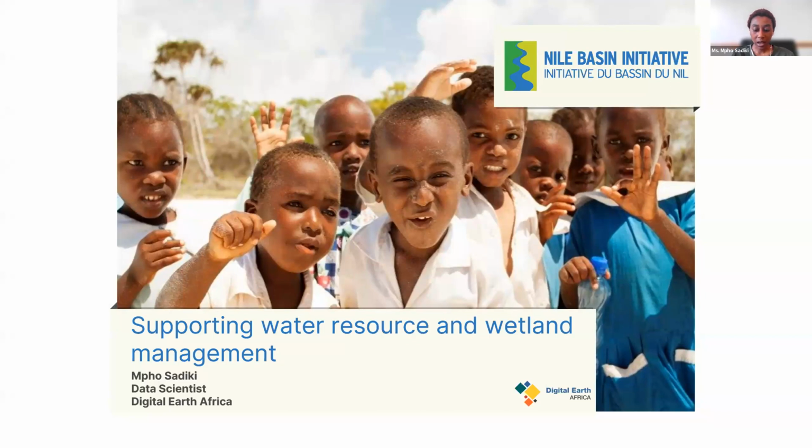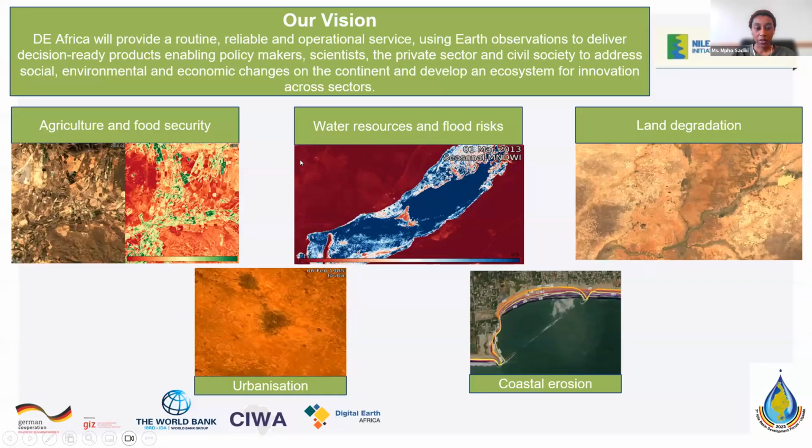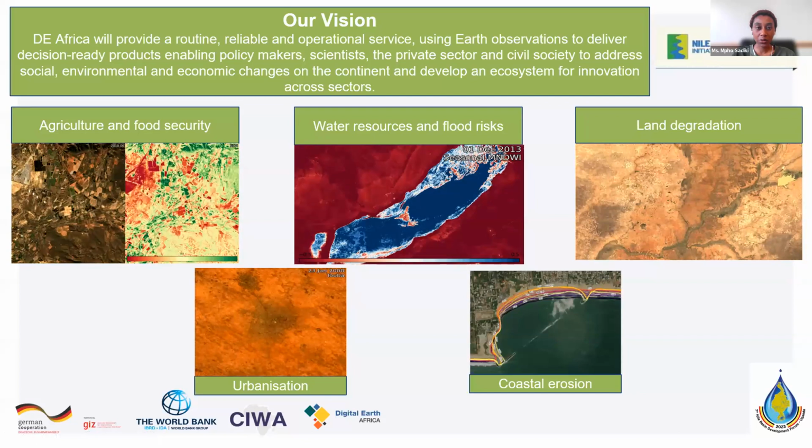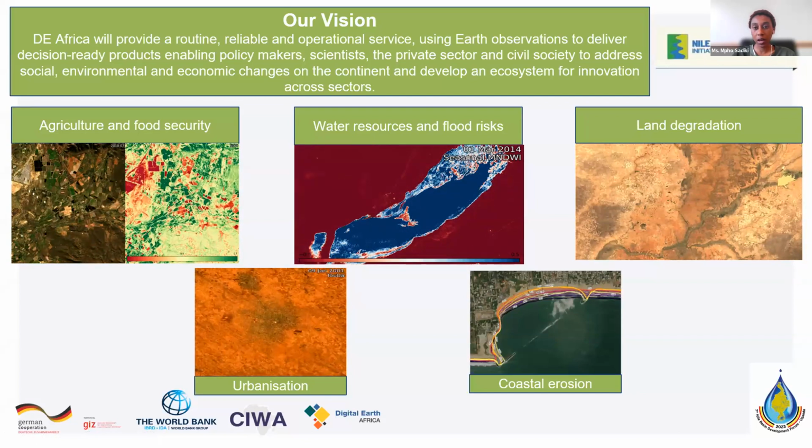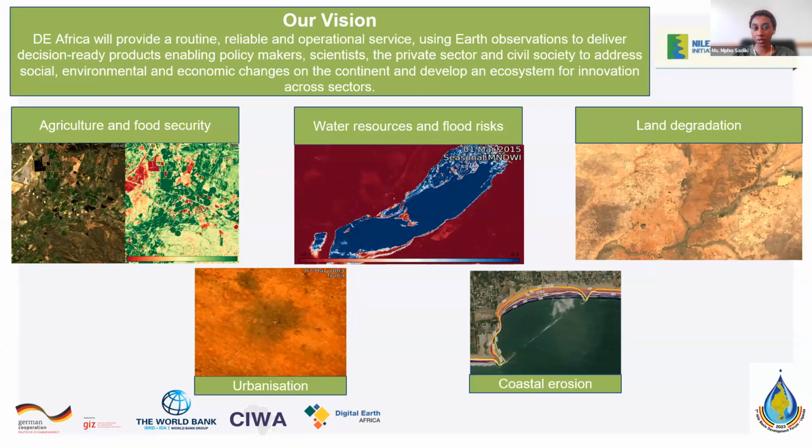So today, I'm here to hopefully help in understanding how the Digital Earth Africa platform can support water resource and wetland management in the Nile Basin. So I hope by the end of this presentation, you have a good overview of how our very nice and free platform can assist in the management of water resources in the basin. Before I do that, please just allow me 2 slides to share the vision of Digital Earth Africa as well as an overview of what we actually do.